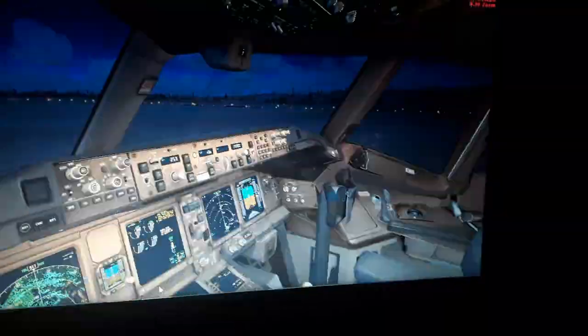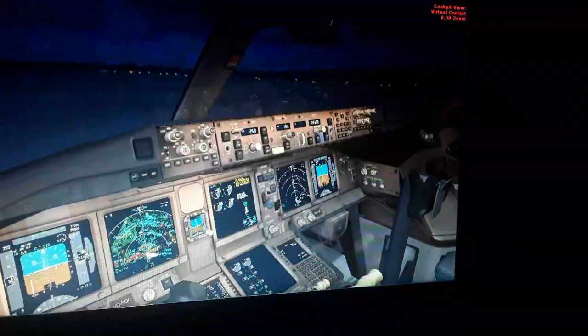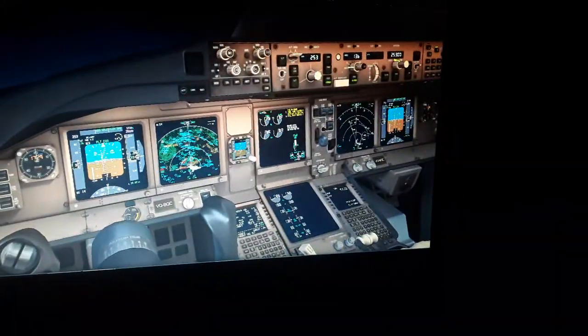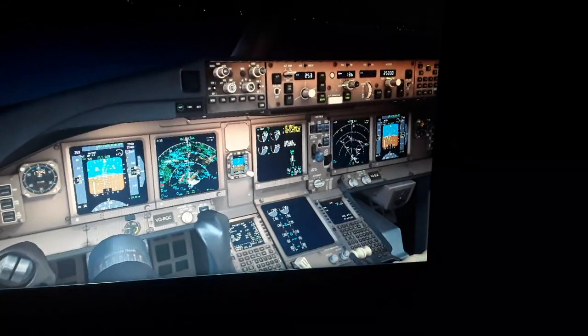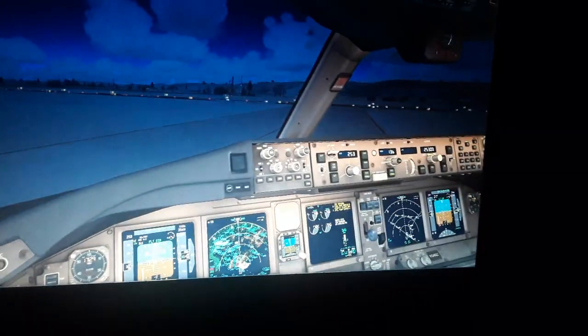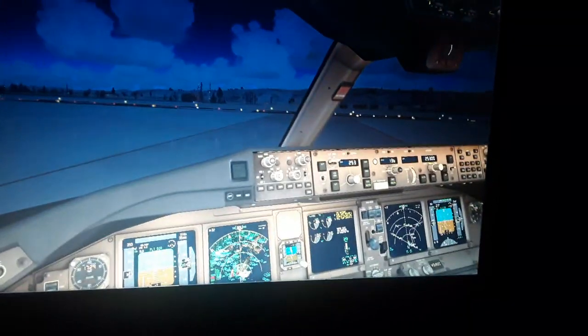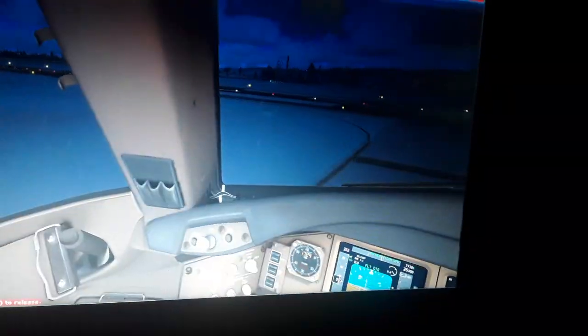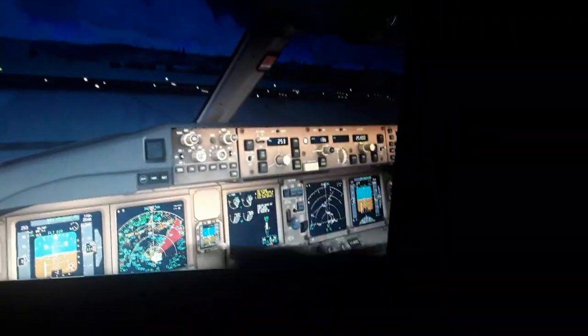So this is the runway, and we go in the right side over here. So you can see we take the runway takeoff clearance, the traffic control clearance. You can see the runway is empty.